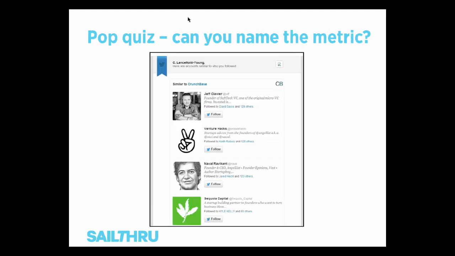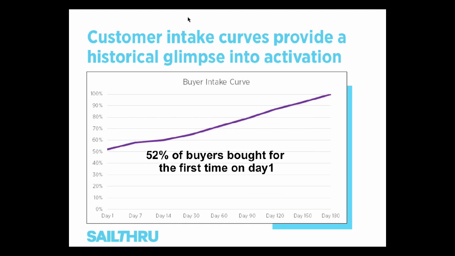So going further on the Twitter example, we have a little pop quiz here where this is a sample email that I'll receive from them. They're obviously not focused on opens or clicks or even purchases. They're focused on driving incremental follows to me. They're recommending more people for me to follow so that I am more engaged and spend more time in the platform. When we think about business analytics in general, we believe that the calculation of core metrics and core business mechanics is very much a science, but oftentimes figuring out the metrics that you need to look at is something of an art, so just something to keep in mind.